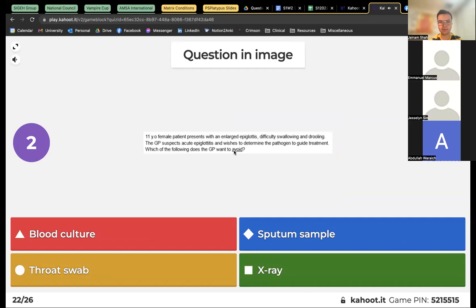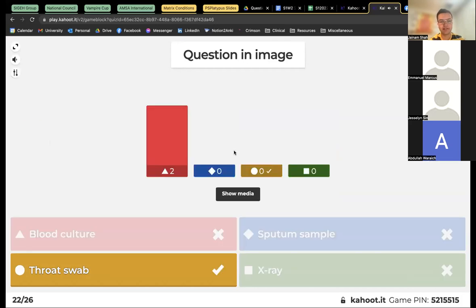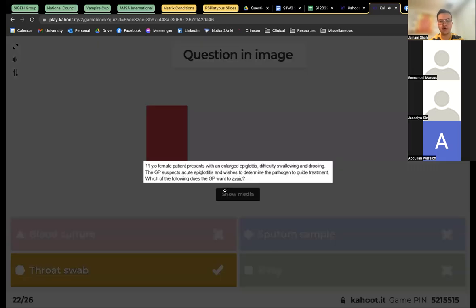This is a very good question, or at least a high yield one when it comes to exams. Yeah, so actually in this case, the answer is throat swab. And the reason why you want to avoid that is because whenever you have a case of epiglottitis, this is a patient who already has quite a restricted airway. So with inflammation of the epiglottis, it's already quite difficult for them to breathe. And if you try and stick something into their throat to get a sample, you are risking further causing obstruction and making this person completely cut off their airways.